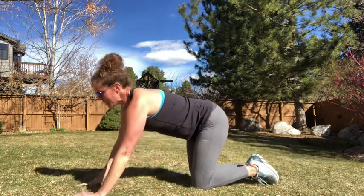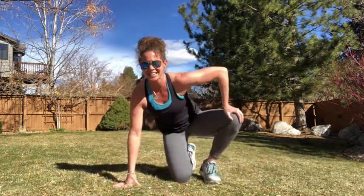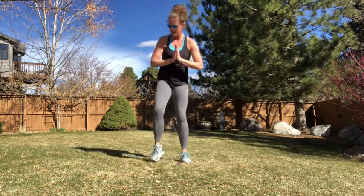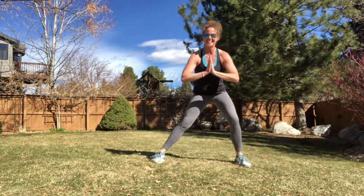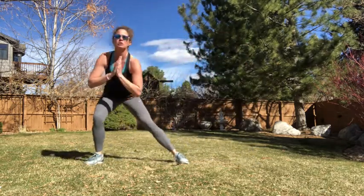After you've done your plank, the last exercise in our warm-up is going to be 20 side lunges. So when doing a side lunge, again, I like to do my lunges with hands at heart center. I'm a yogi and a runner at heart, so I like to keep my hands at heart center. When doing your side lunges, you can step as wide as you feel like you need to for the day, whatever your body kind of wants you to do.